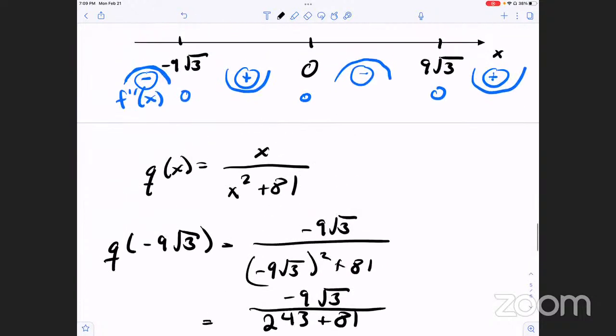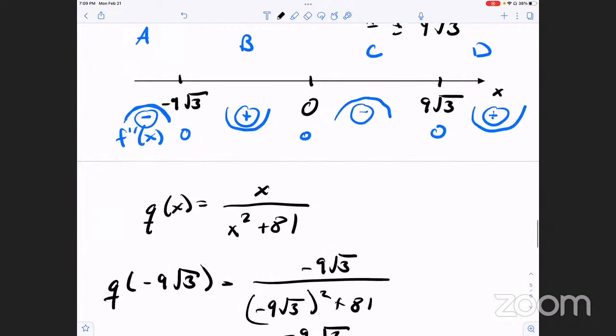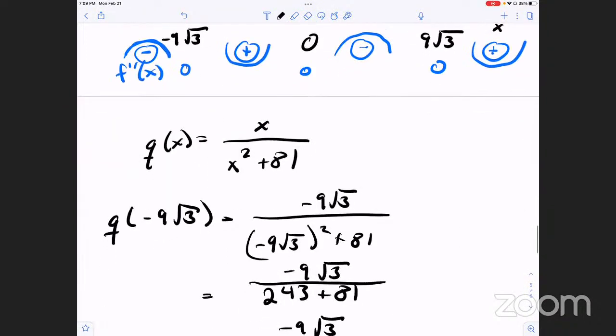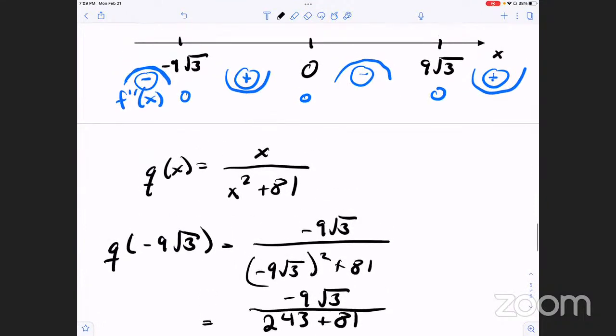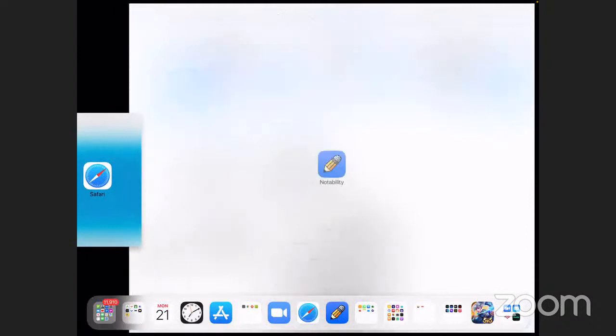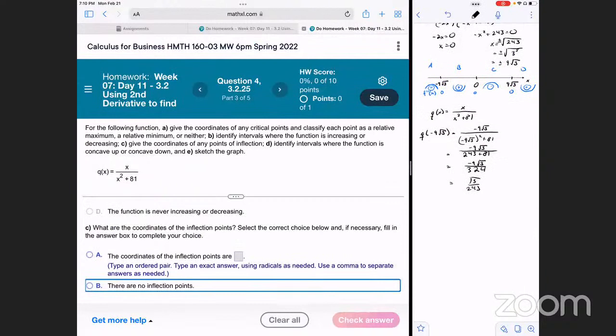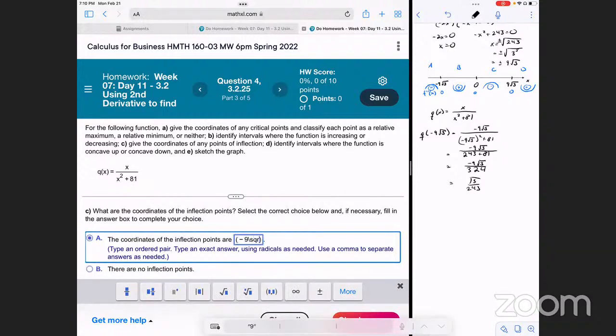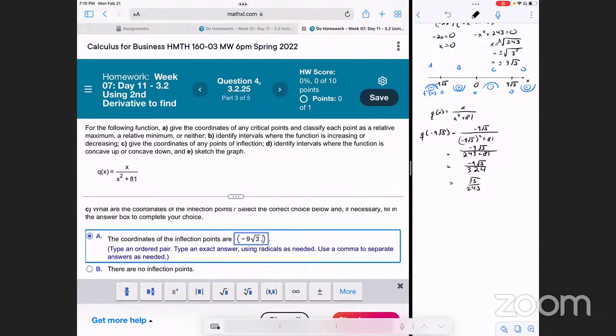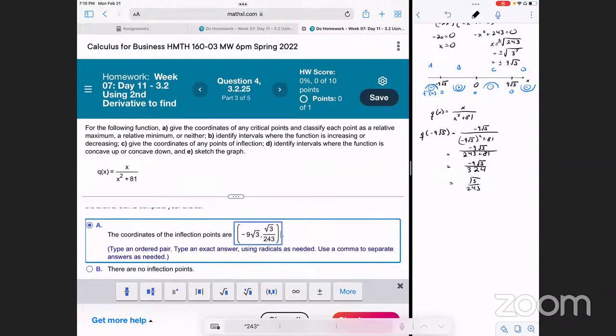The corresponding y. Let me see the other one. All right, I'm just going to take advantage of it. So when x is 0, the corresponding y is 0. Okay, I think we're there now. So now, if we go back here, we're about to wrap up. Points of inflection, right? So we got 1, 2, 3 points of inflection. Right here, 1, we got negative 9 times the square root of 3, and then the corresponding y, we got the square root of 3 over 243. All right, hopefully we didn't mess up on our numbers. So we got 0, 0.